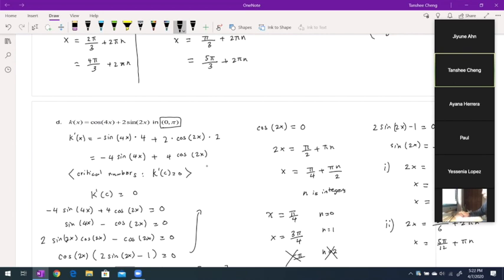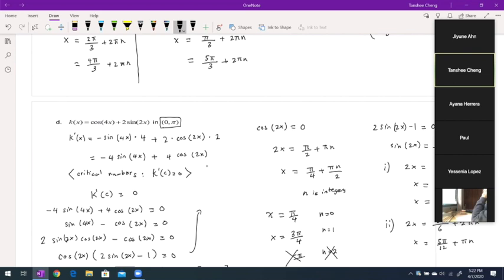So setting up the equation with the derivative function equal to 0 and dividing both sides by negative 4, that gives me sine 4x minus cosine 2x equals 0. And this is where it comes down to whether you are really strong on your solving trigonometric equations, right? That's why I talk a lot in my pre-calc class and trigonometry class that you need to do really well on the trig part, because you're going to see it a lot, not only in this but in Calc 2 as well.